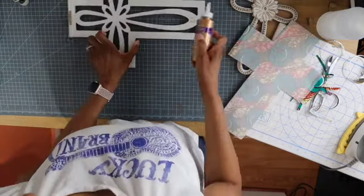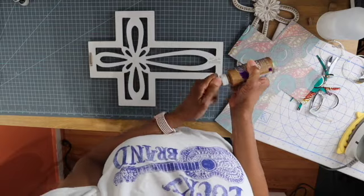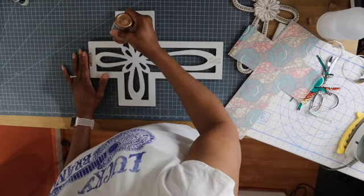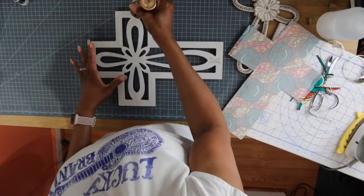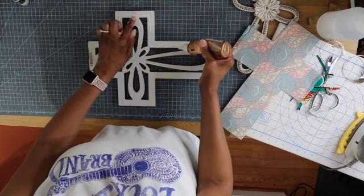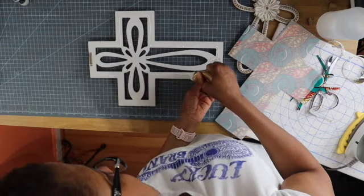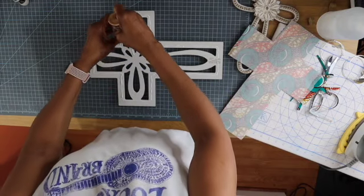Okay. And so now we're going to take our tacky glue and we're just going to apply a thin layer about 1/4 of an inch from the inner line. And then I'm going to apply a light layer on the actual design piece.